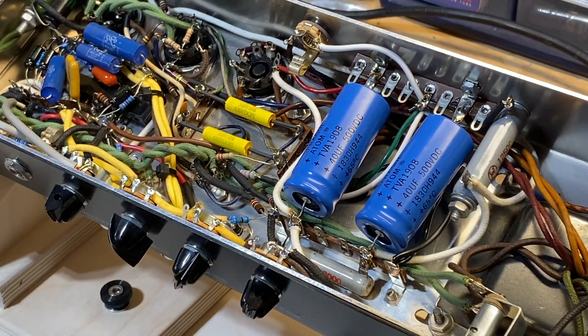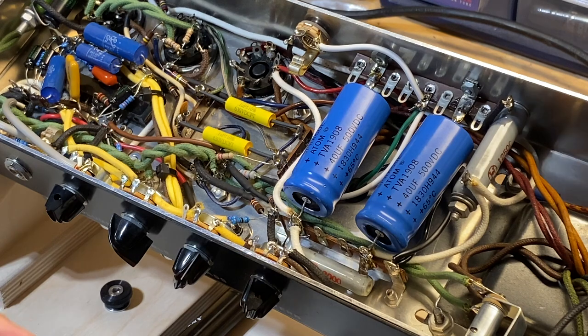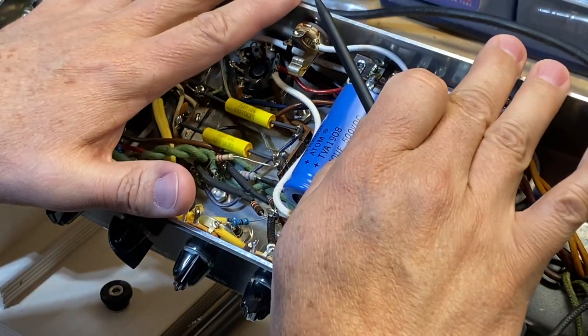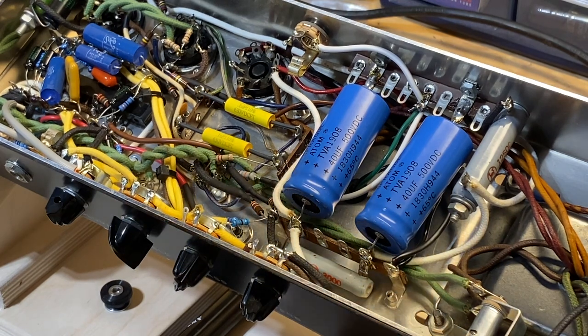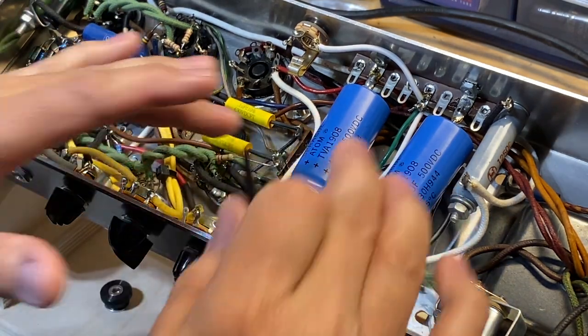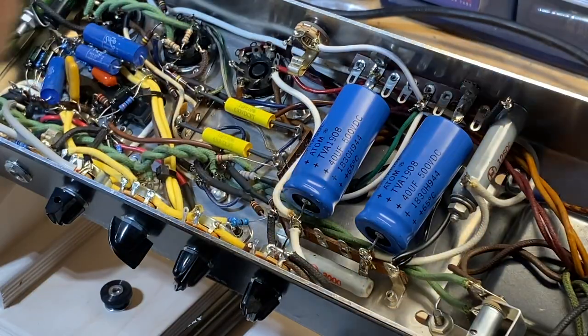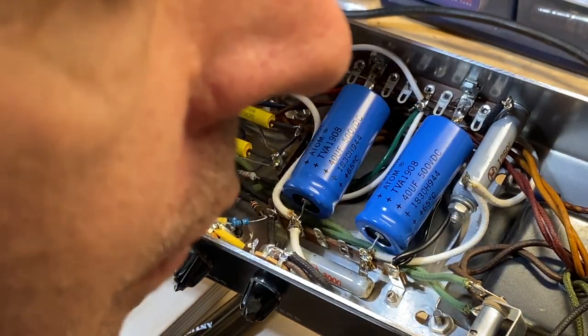Okay, so before I begin this little operation, obviously this amp is unplugged. This amp has had all of the large electrolytic capacitors discharged. And you may be asking, well, why do we do that? We do that so that we can work safely inside of a tube amp.